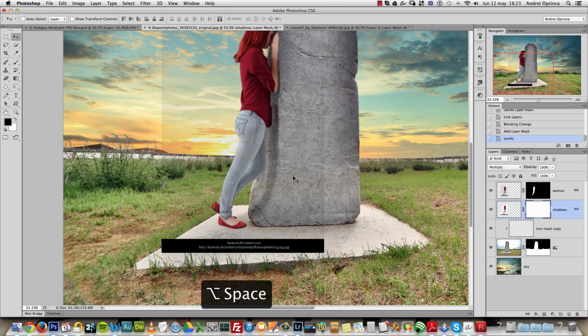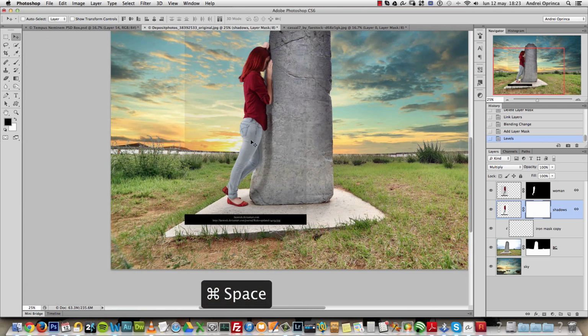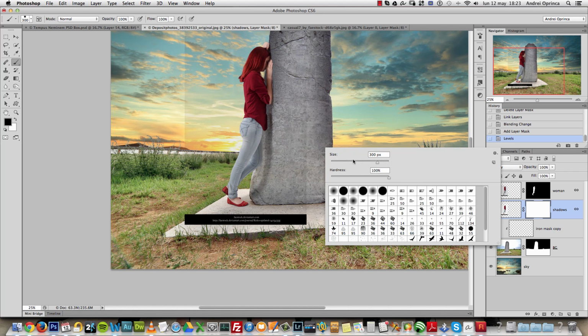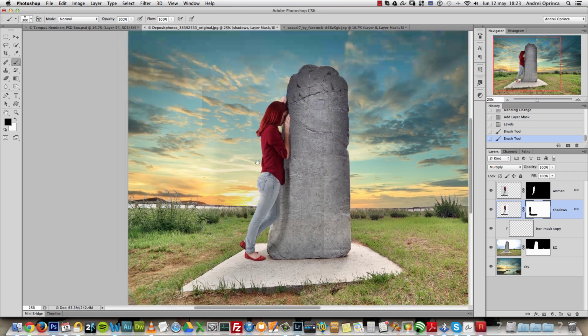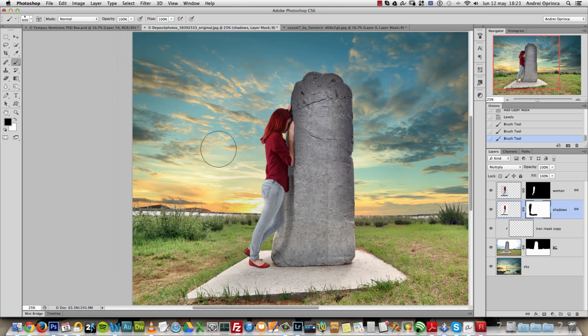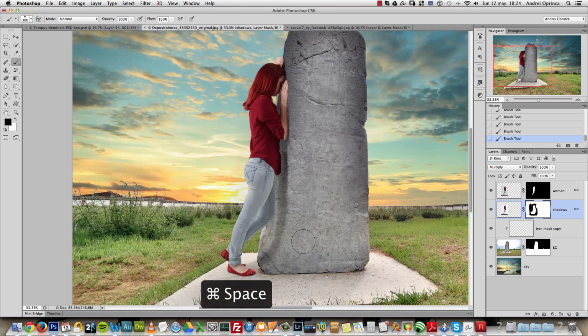And now I will select this layer mask that I just created, select the brush tool, and with the black color and a soft brush, you need to use a soft brush, paint with black on this layer mask to make sure you get rid of the bottom part, you get rid of these edges, and get close to her body, like that. And also delete this part of the shadow that is curved, like that. We will need to paint the shadow again there.